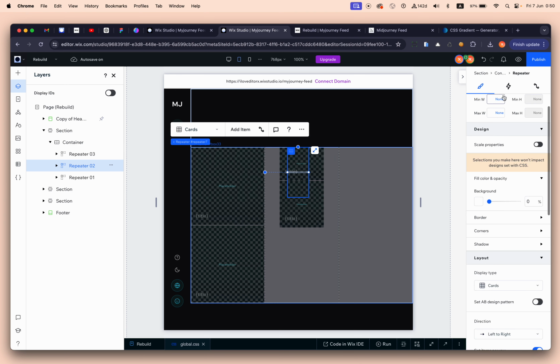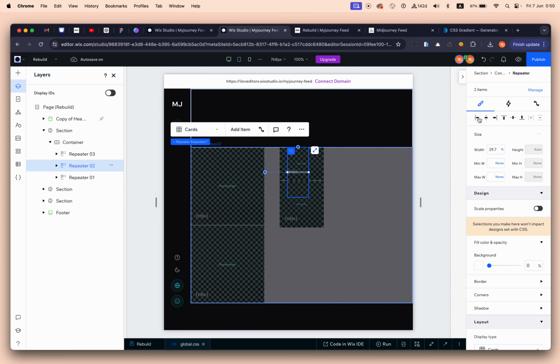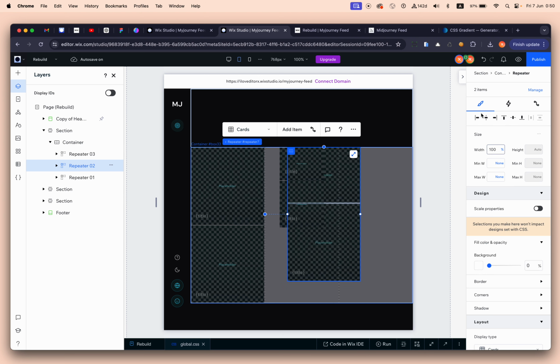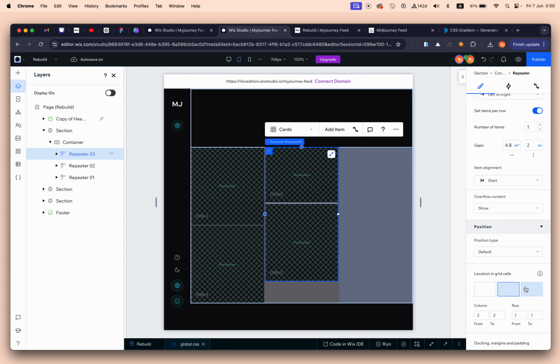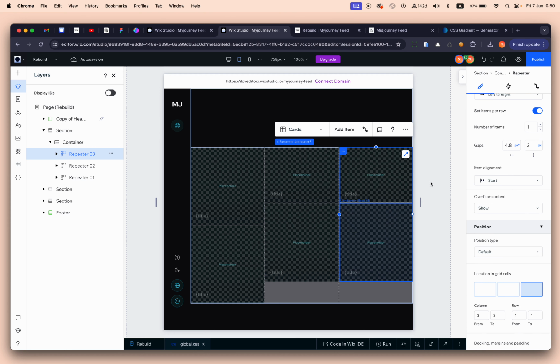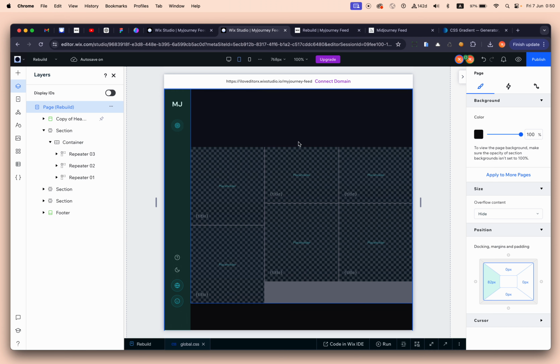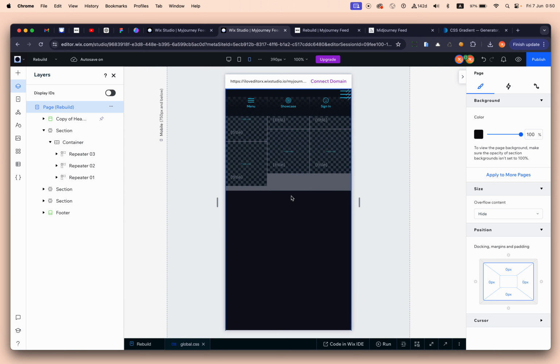So let's place it really quickly. You see that I see the numbers. I don't care if there is stuff that is overlapping, so I know exactly what I'm doing. So let's do another 100%, and it sits on the third one. And now if I go to mobile, I need to have only 2, right?